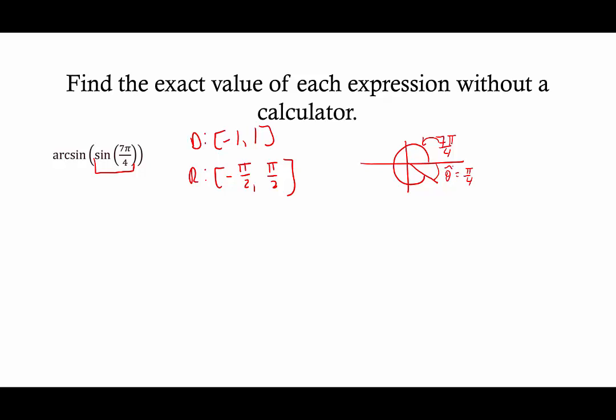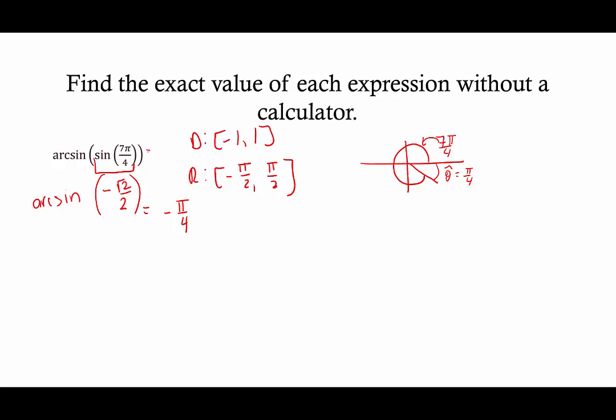Now, what I know is that sine is negative in quadrant 4. So that tells me that whatever this value is, it's going to be the negative of sine of pi over 4. And sine of pi over 4 is root 2 over 2, so now I have negative root 2 over 2. Does that meet the criteria for our arcsine? Yes, it does. So we have arcsine of negative root 2 over 2, and this would end up equaling negative pi over 4. It's negative, so we know it's going to be terminating in quadrant 4, and we need to make sure that it's within the specified range, somewhere in between negative pi over 2 and pi over 2.